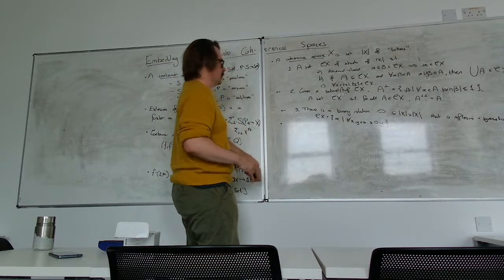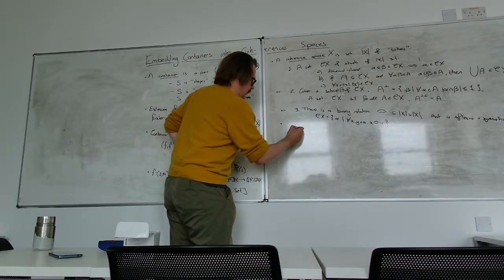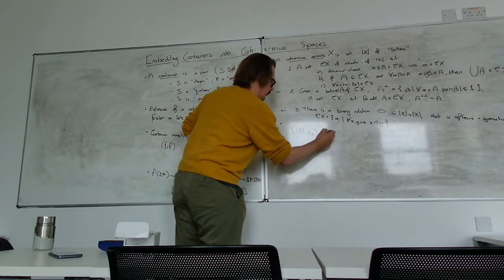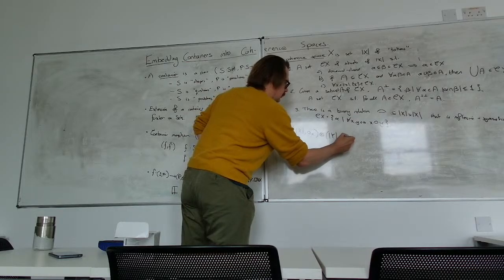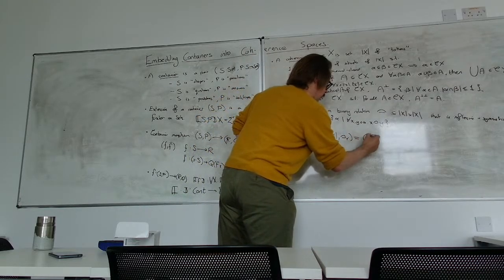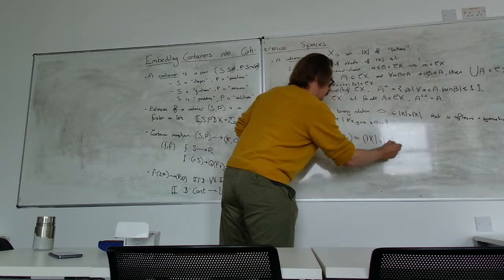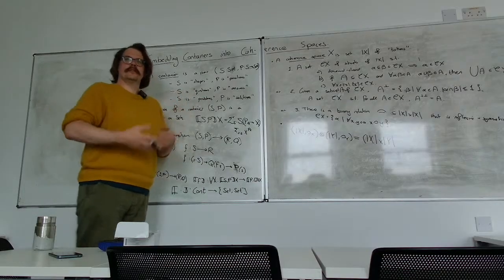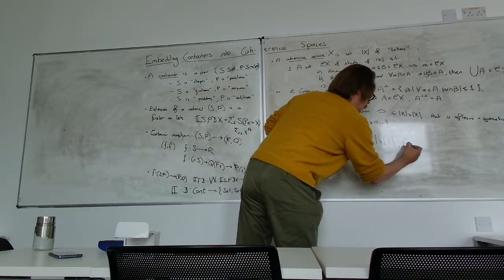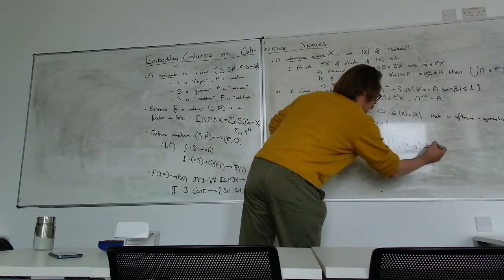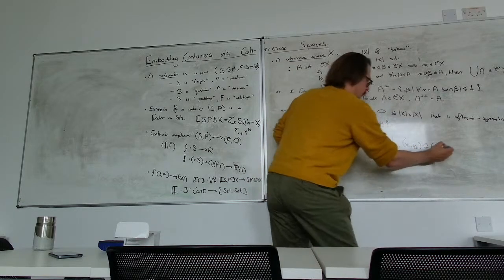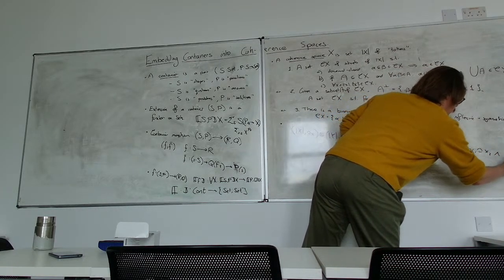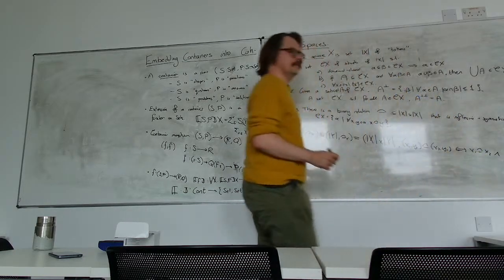There are a number of constructions we can do on coherent spaces. I'm just going to list them. If I've got X and its coherence, I can take a tensor product. The atomic tokens are going to be the product of the atomic tokens. So the tensor product is meant to be a pair of observations which are consistent. That means that x1, y1 coheres with x2, y2 if and only if x1 coheres with x2 and y1 coheres with y2.